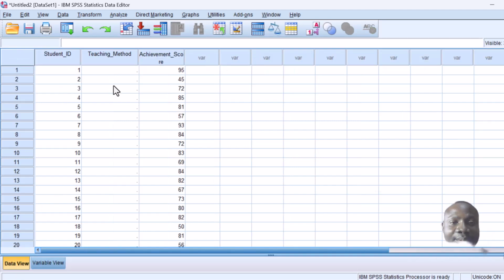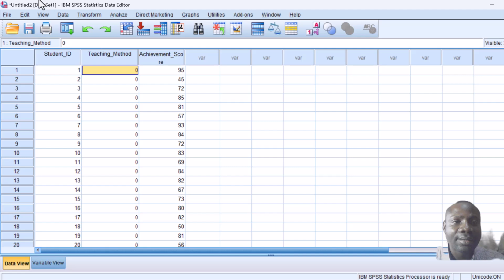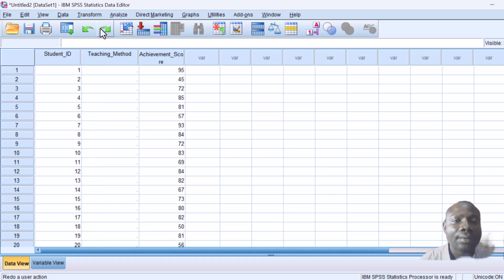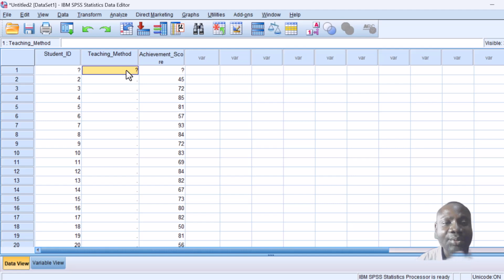So the numeric as we have it, we already put numeric. So instead of allowing SPSS to do the job, I want to put the real value.